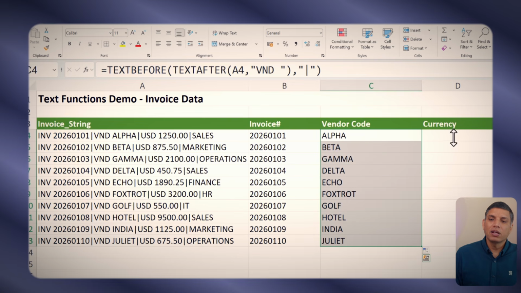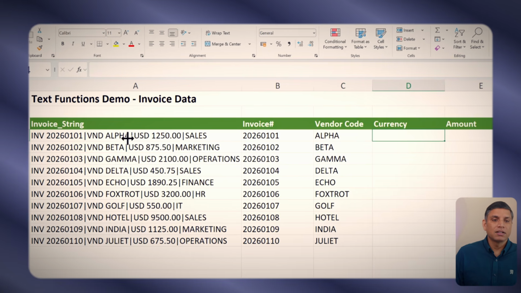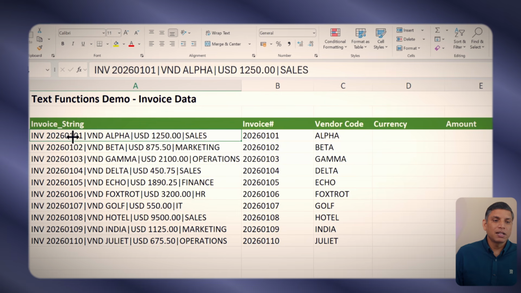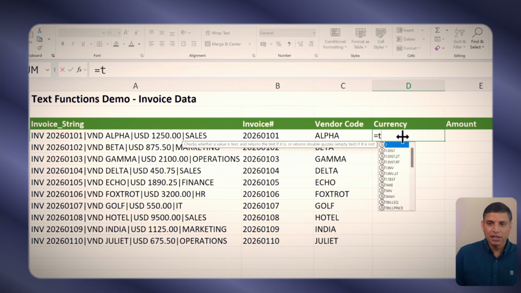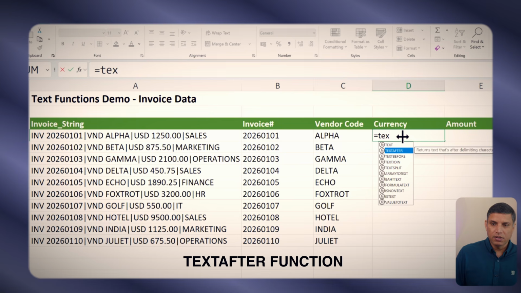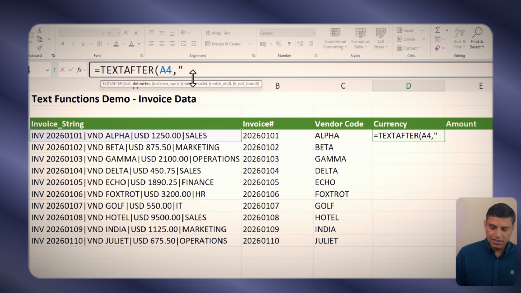Imagine that I am looking for the currency now. You may be thinking that I would need it multiple times, because first the first part, then the remaining part, and in the remaining part I would again say text after this, and then I will reach my currency and the amount. The good part about this function is, let's say I want to get something like TEXTAFTER, this is the cell which I am looking for, and that's the delimiter or separator which I want to use.